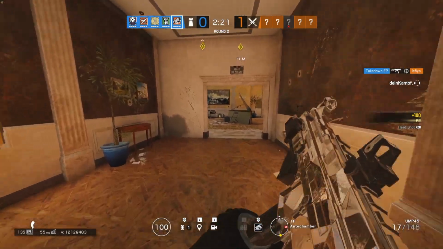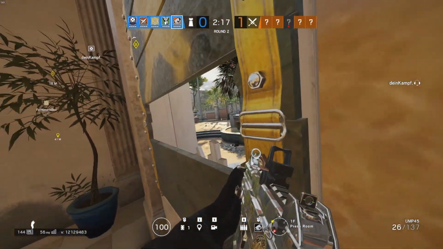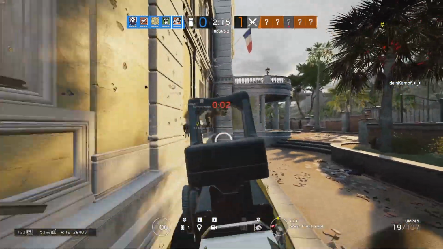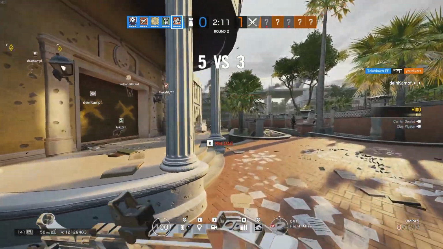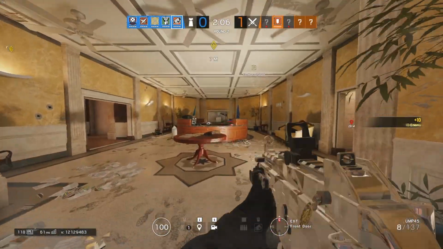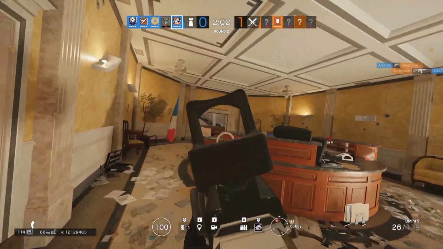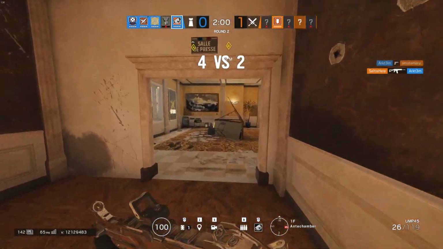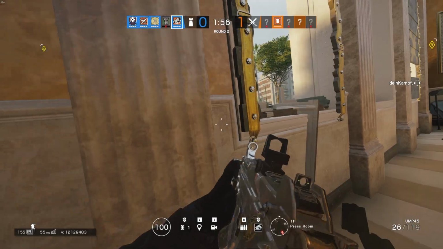Nice. There's someone else there. It's Sledge and Thermite. Two people over here. Got glass. Now, you will carry your guy out front. Got Sledge, Thermite still up front though. Right there in the main lobby.